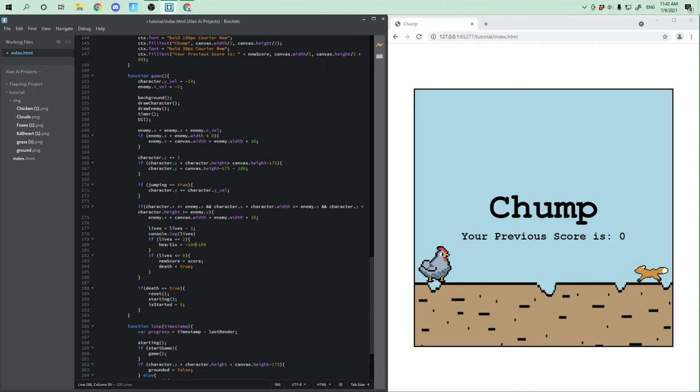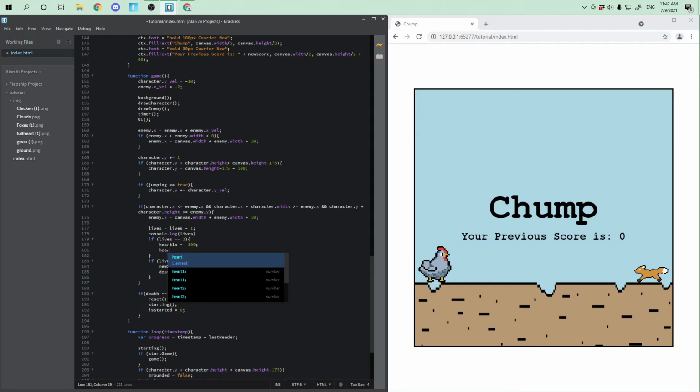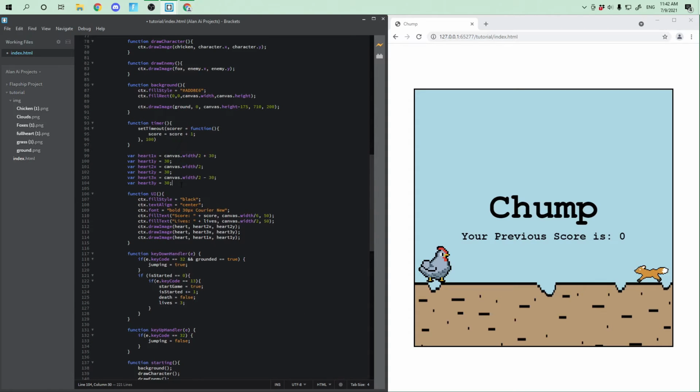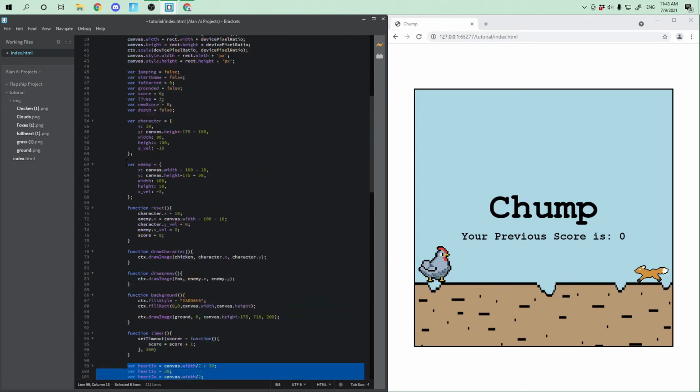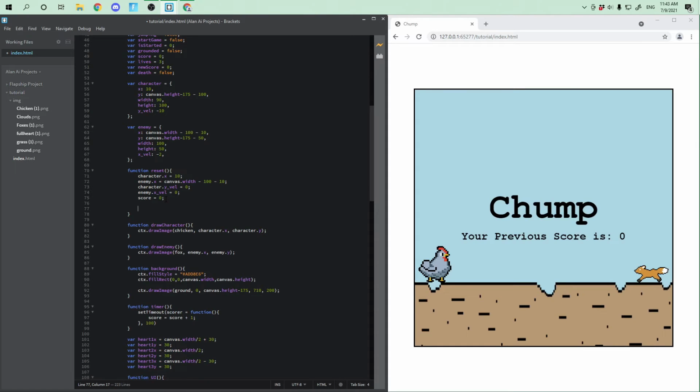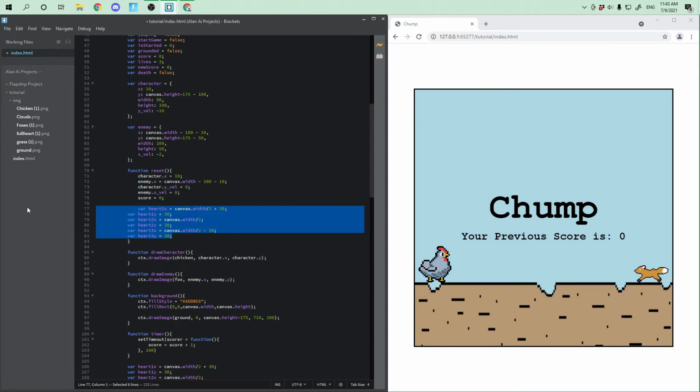Oh, sorry, not negative. We just do that. Then we do heart1y is also equal to -100. So what that's going to do is move it off the screen. And then also don't forget, we have to put this inside of reset as well. So if we go into the reset function, we're just going to copy all the values so that we can further reset the hearts.